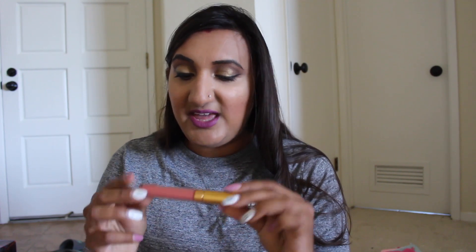Then we have this next one — I cannot read it so we're going to open it up. This one is Ojai. It's this nice corally shade which is really pretty for summertime. Then we have Scenic Rouge — this is a nice beautiful nude color. These are so perfect for summertime. Then we have Double Double which is a bright pink, and then the last lippy is called Swing Away which is a beautiful bright color. Oh my gosh, these are so pretty — those are the five lippies.